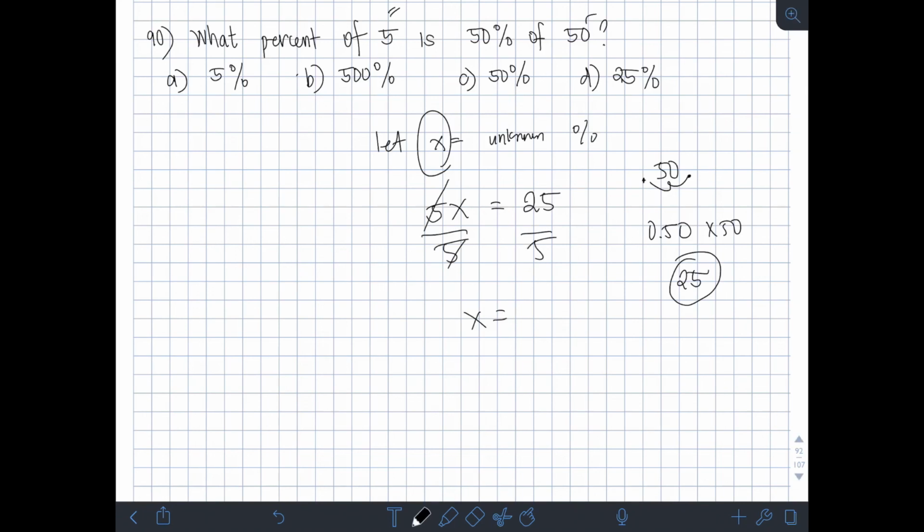To solve for x, x is equal to 25 divided by 5 or 5. So, etong 5 is in decimal yan. So, ibig sabihin, nandito yung decimal point niyan dulo. So, para ma-convert siya into percentage, kung kanina minove natin yung decimal point, 2 decimal places from right to left, para maging percent naman, move natin yung decimal point from left to right, dalawa. So, 1, 2. So, meron tayong dalawang 0 na ilalagay, and then, percent symbol. So, x is 500%. Okay, so therefore, the answer is letter B.